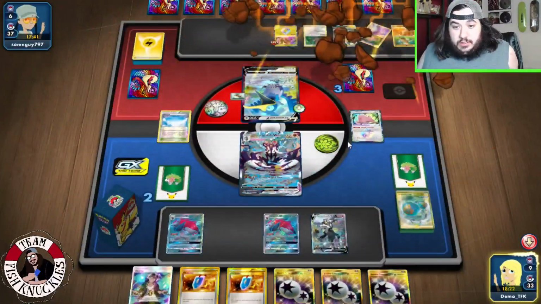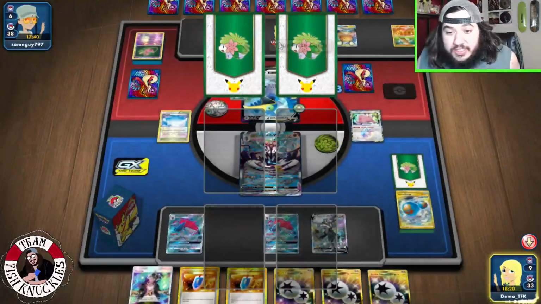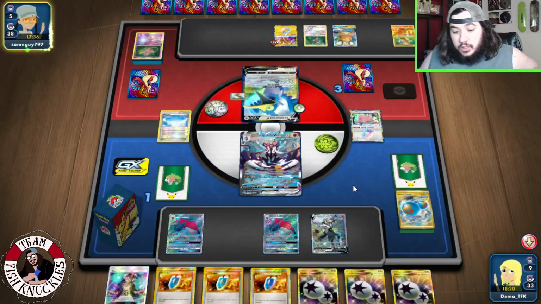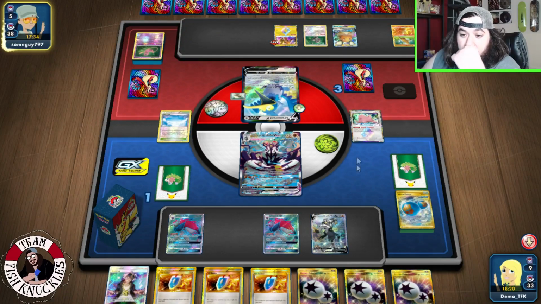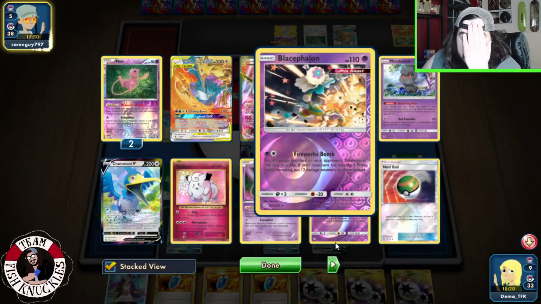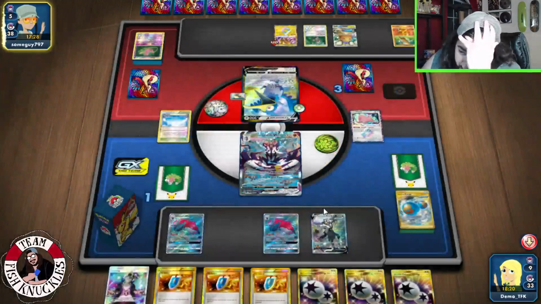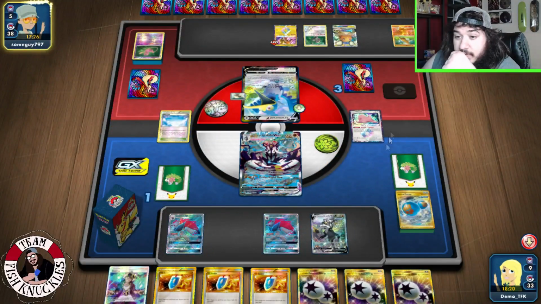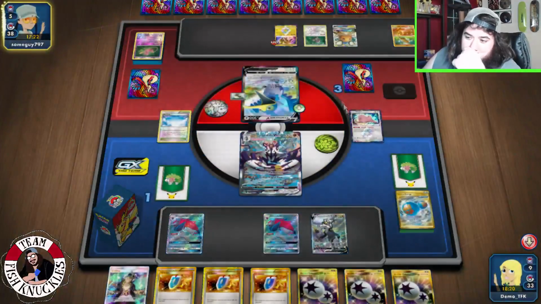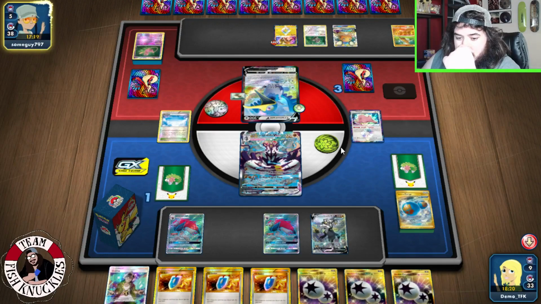Oh no, this guy is... Wait, did I misplay? Whoops. Misplayed. Oh, goodness. I didn't even look. I thought I had 120 HP. Facepalm. We're going to lose now. I should hit the Sudowoodo. I should hit the Oranguru. I wasn't even paying attention. I didn't even know how much HP. Oh, we should have won that.